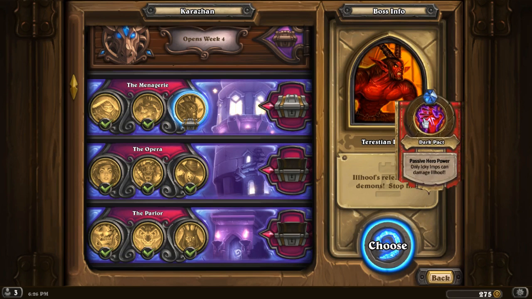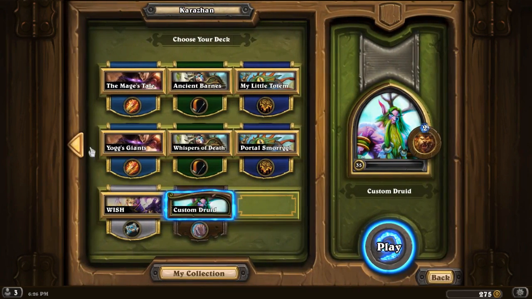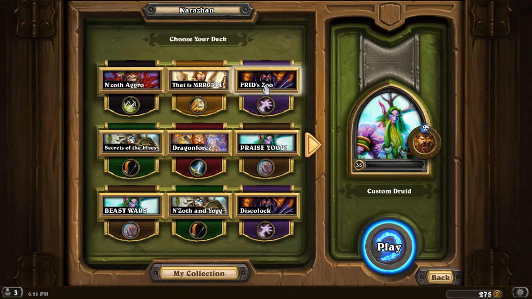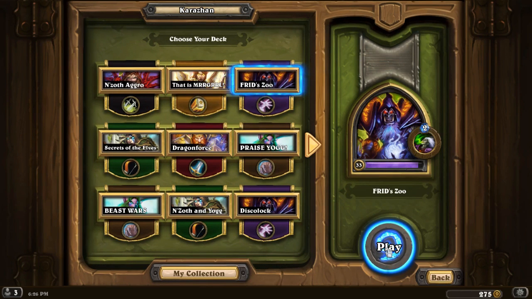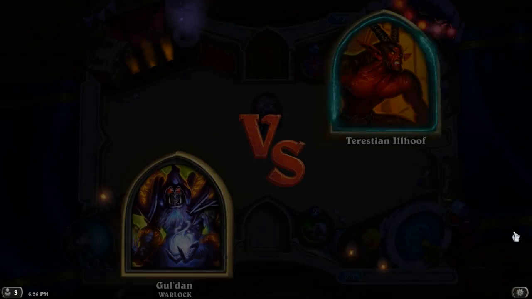So, icky imps. I wonder if that means specifically the minions he summons, or any imps will do. Well, do we have imps? We have demons, but we don't have... Do we have imps? Well, I have Zulok. Alright, well, let's give it a try. If not, maybe some mind control or Cabal Shadow Priest shenanigans is in order.